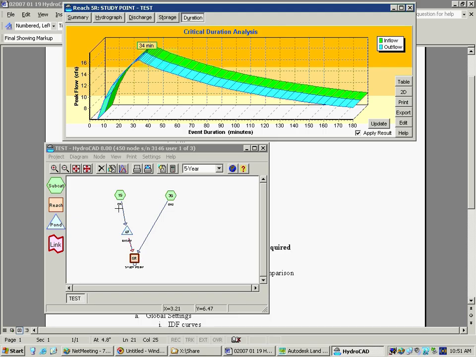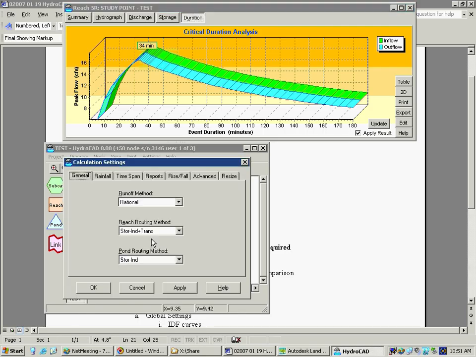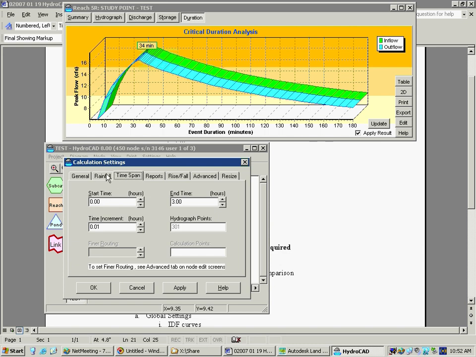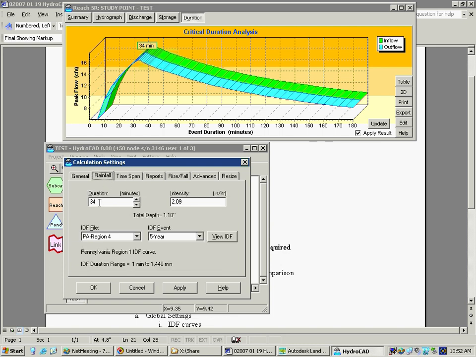Now, wait a second. It applies it to the general, that was a loaded question. It applies it to the general, hit the calculator. Right, it's a global setting. So it applies it to everything in that HydroCAD file. Yeah, but notice, you're studying the design point, anything downstream will not affect that. Right. All right, I'm going to cut it off. This isn't a discussion we need to have right now. But no, it wasn't a discussion, it was just explaining that it's anything upstream from your design point.